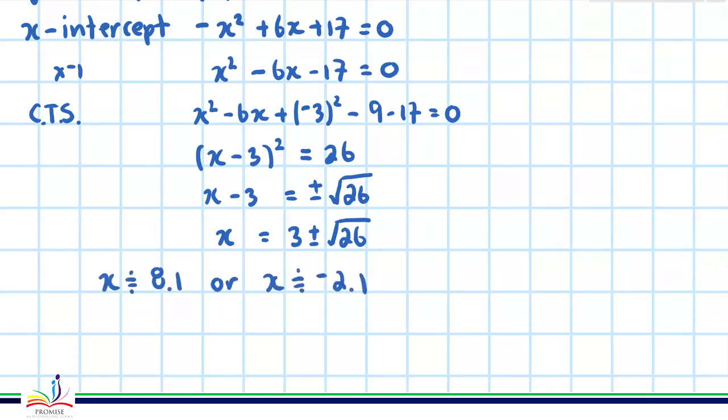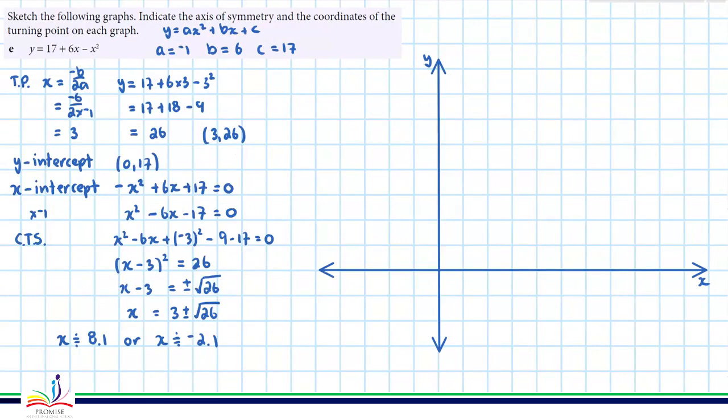All right, we have all the information that we need to graph this. So let's get some axes. Because the y value is quite large, 26, and x values are okay, 8 to -2, I'm going to make my scales different on the 2 axes this time. So on the y-axis, I need to get up to 26. I'm going to just make every line 10, and so then I can see I've got 26 covered. On the x-axis, I'm going to make my scale just 1 again, because I can fit it up to 8 and to -2, when I just make every line 1. And you can do that as long as you indicate what your scales are on the axis, you're fine.